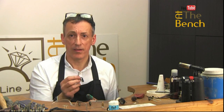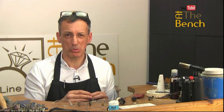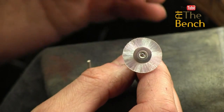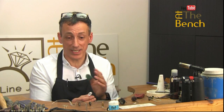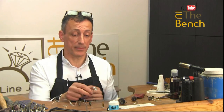pester your supplier for these white nylon brushes. They're 21 millimeters, that's a bit more than 3/4 of an inch in diameter. Pester your suppliers to get these in, because I tell you now, these are absolutely brilliant. I'm not being paid by anybody to tell you this, but I love these brushes. We've used them for years and years. Absolutely brilliant. I'll shut up now.